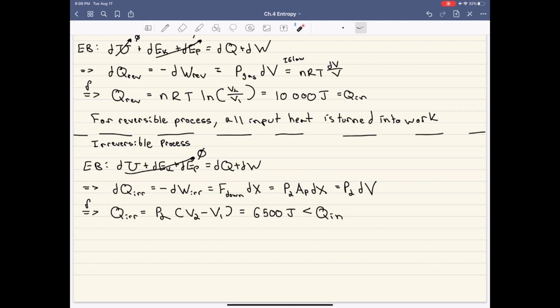Okay? And so what's going on here? Our energy balance isn't closing, right? The total heat associated with the irreversible process, the magnitude's not equal to the work we get out from the gas as it expands. Okay? And so because this energy balance isn't closing, if we only consider the Q that we put in and the work that we get out, what that tells us is that there needs to be another term in our energy balance in order for things to be consistent.